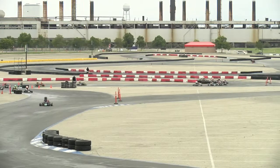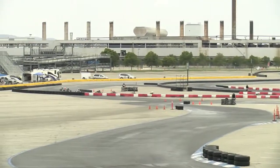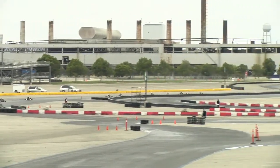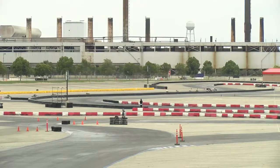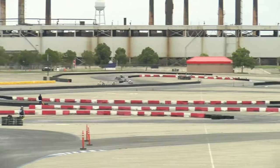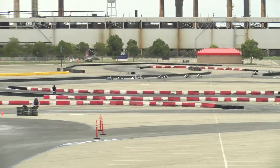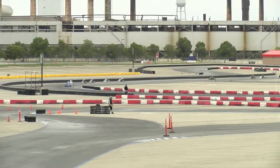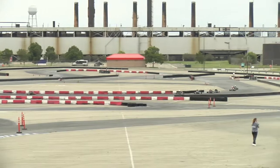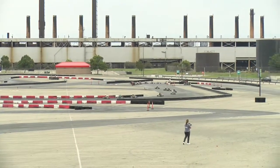Nice nose-to-tail action between Morgan, Cotham, and Martinez. Boy, we got a 7-kart freight train going on here. 16 laps remain. This is a good candidate here for a main of the month. Yeah, these young drivers put on a show every time, give you your money's worth. Always a great race. Everybody up on the chain link fence watching this one. So it looked like momentarily there, positions 1, 2, and 3 were kind of running away, but that is no longer the case.